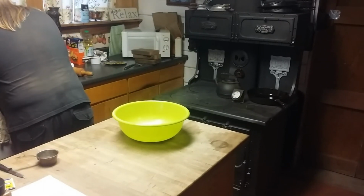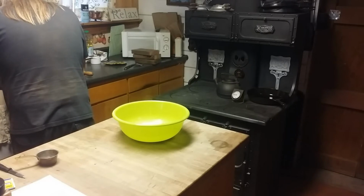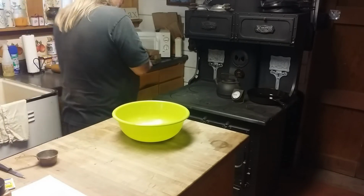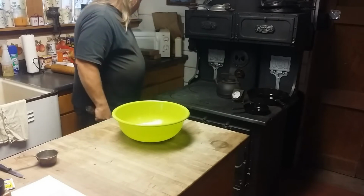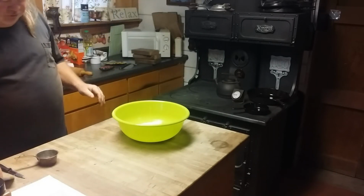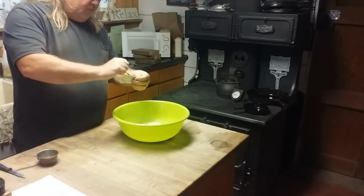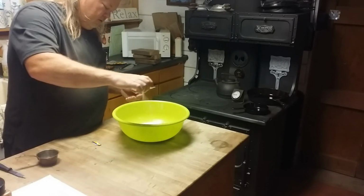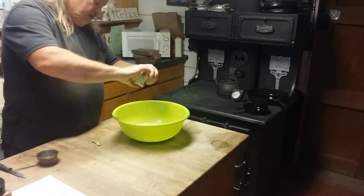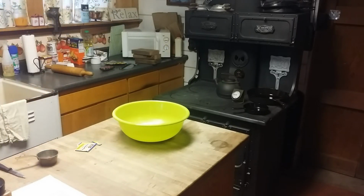Let's just rinse this out real quick. Kind of a clean as you go situation. I will set that back. And burn the paper. Now we'll sprinkle the yeast on it. And then it needs to sit for 10 minutes to activate. Nice and even. Alright, let me get about 10 minutes and we'll come back and go to the next step.